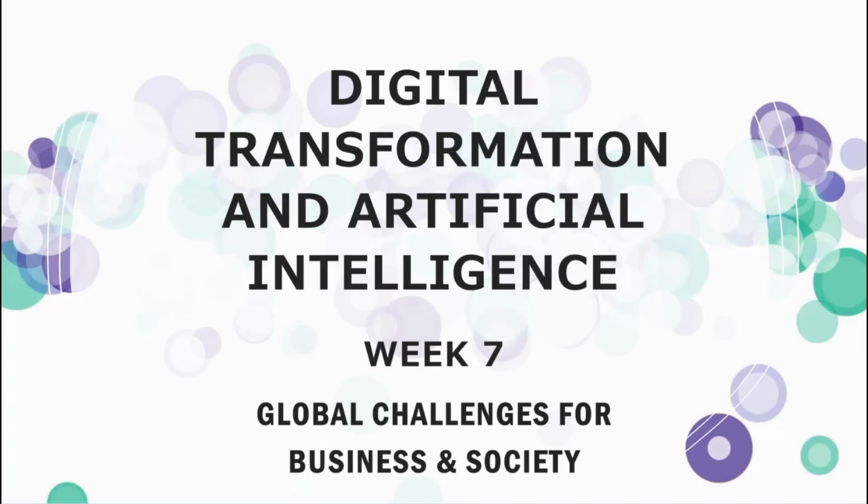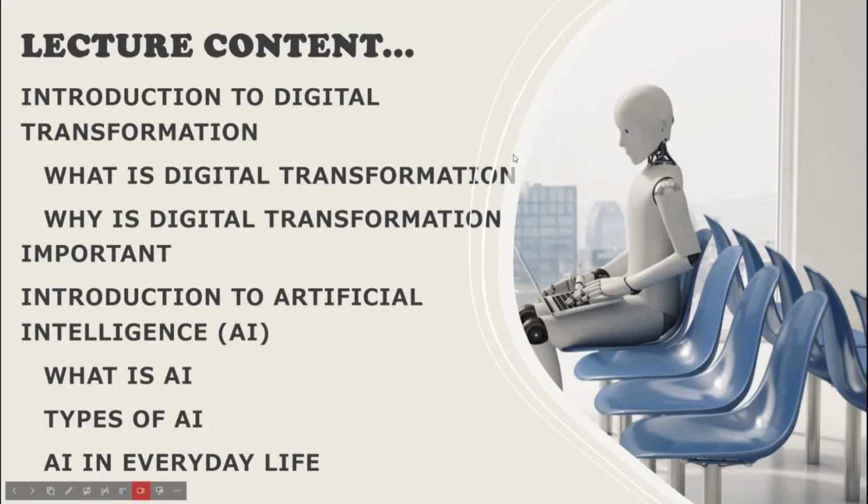So, digital transformation and artificial intelligence is our topic for today. Okay, so the lecture content that we're covering today is Introduction to Digital Transformation. What is it and why is it important? And then we'll move on to the second part, which is Introduction to Artificial Intelligence. What is artificial intelligence? Different types of artificial intelligence, and how does it work out in our everyday lives, and particularly in our businesses and societies.